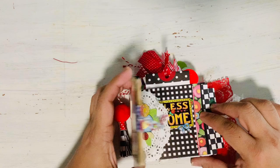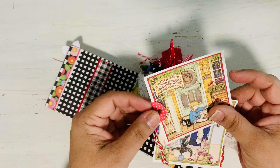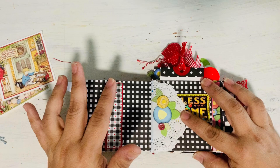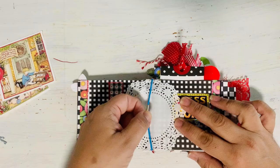Here are some of those calendar inserts that I was telling you about. I just cut the border around them and added a little circle punch, folded it in half, and some string to make it into a tag. Just a little doily with some more flower punches — I prepared a bunch of this stuff in advance. I will prepare all the supplies I need in advance, and then when it's time to put them together, it's super easy. Over here you can see the rubber band tie.